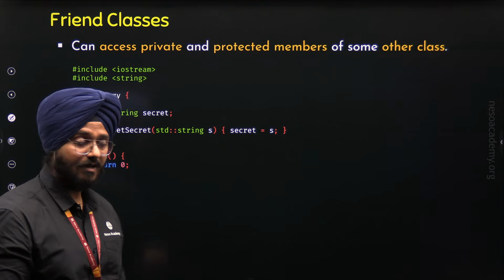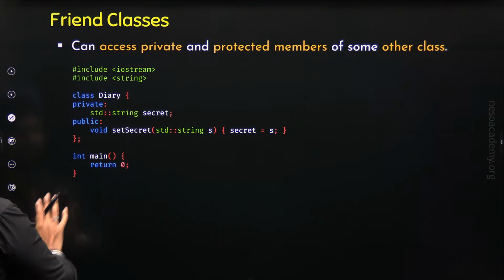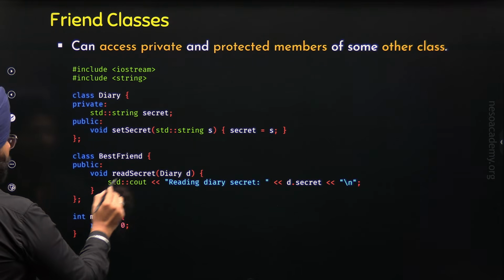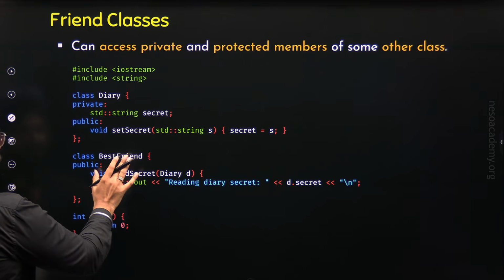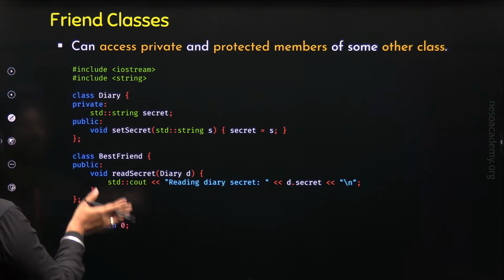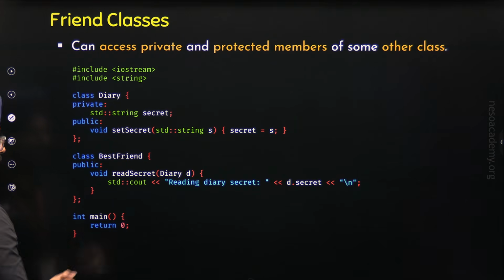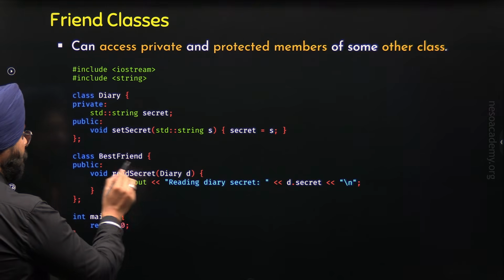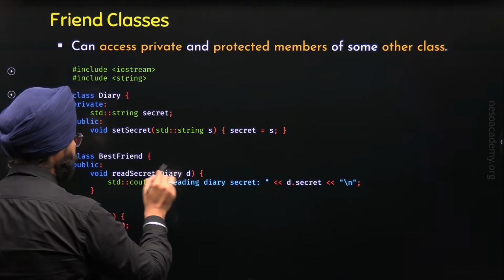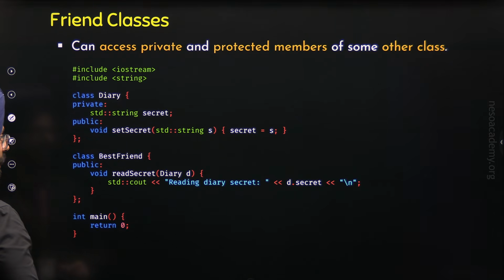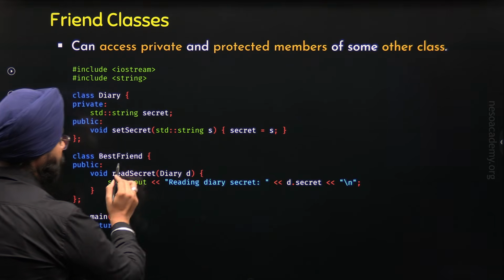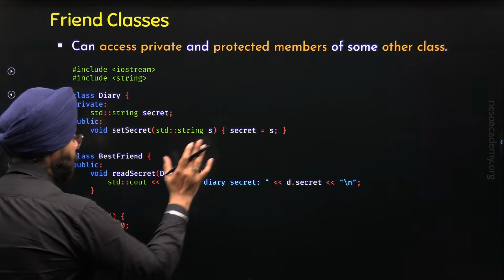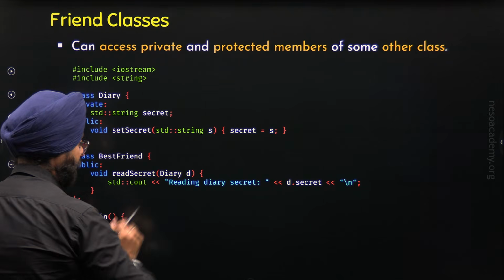Now let's define class BestFriend to mimic the best friend like this. Here is the public member function readSecret. Best friend has the capability to read the secret of my diary, and this can be done through this function readSecret. The readSecret function receives the object of the class Diary, and through this object BestFriend would be able to access the secret message, and that message will be displayed on the screen in a specific format.